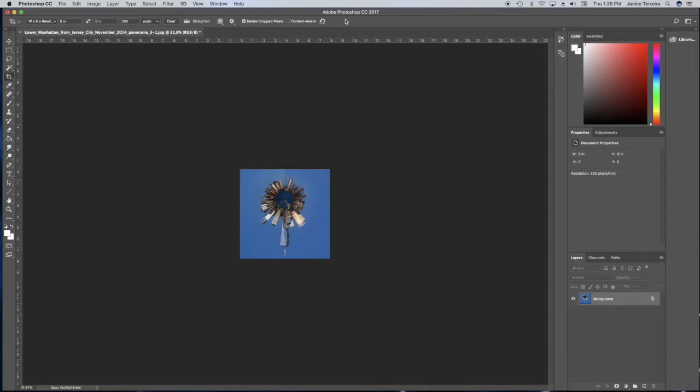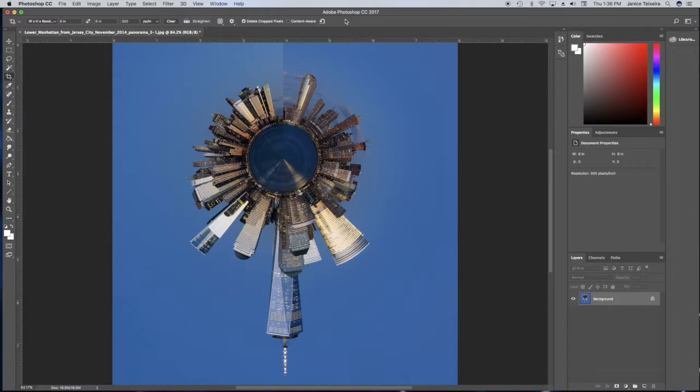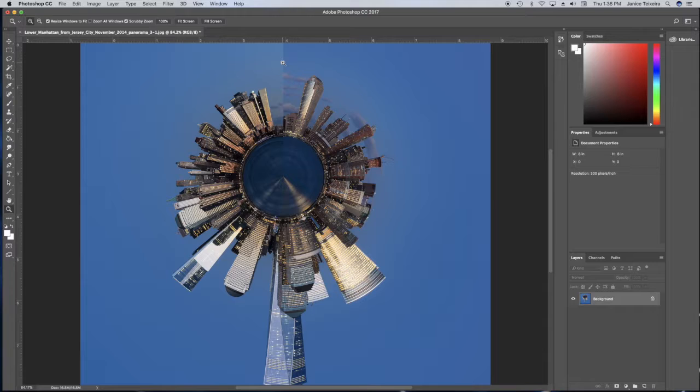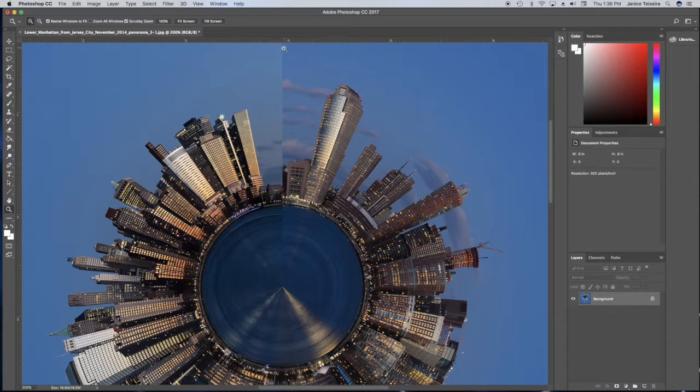Okay, then I'm going to Command 0, and I'm going to save this with my last name, my first name, and Tiny Planet, and save it into my folder. The next time we're going to be fixing this line here, and just depending on your image, that job is going to be different for each one of us. So even though my sky was pretty clean, I still have a pretty obvious line here. Those buildings don't look too bad right there because this could look like a tall building next to a short building. So that ended up being okay, but I will need to fix that line. So that'll be next time.